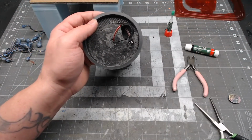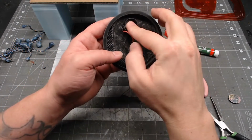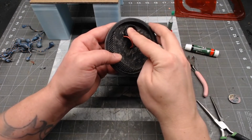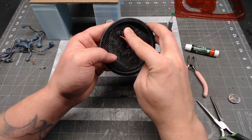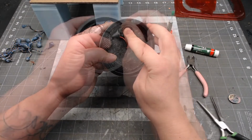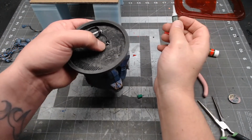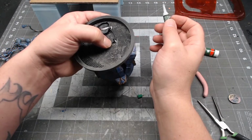Once it's all soldered up, go ahead and put down some hot glue and stick your battery cap holder thing in place. You could probably use super glue if you want, or even melt them together with the heat from the soldering iron. This just seemed like a good application for hot glue for me. If your wires are a little unruly, you can go ahead and super glue those down. Then super glue the pedestal into the beholder.